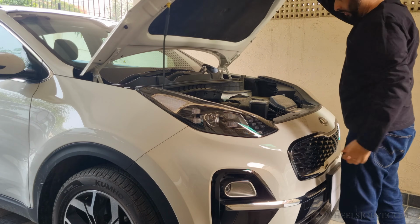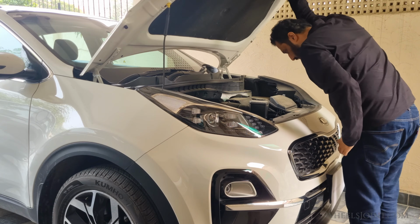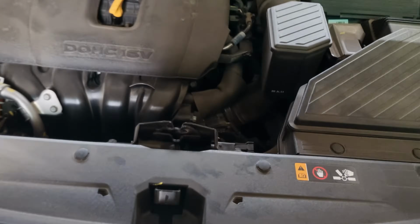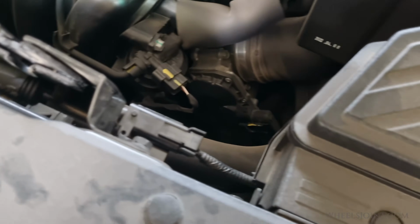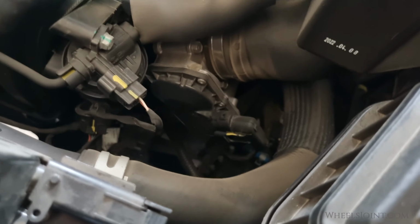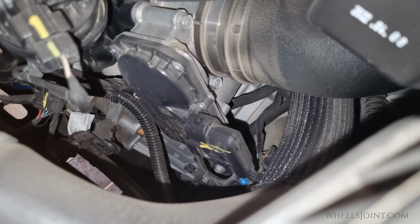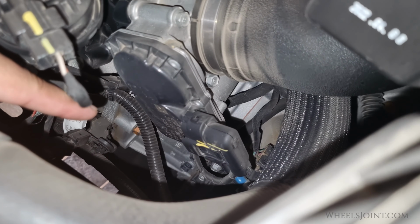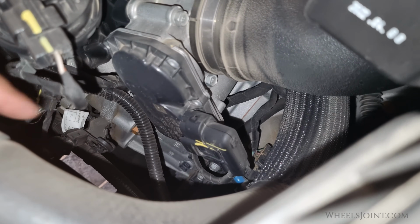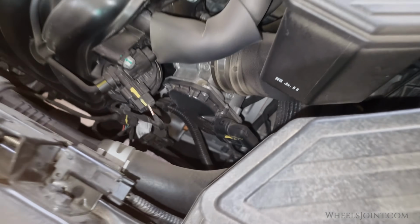Under the hood, you'll need to take a look at the engine block itself. Look right under the throttle body. The engine number is engraved on the engine block, and it's a combination of letters and numbers. Here's a close-up shot of the engine number. It's essential to note down this number or take a clear picture of it, so you have it for reference when needed. Now let's find the chassis number.